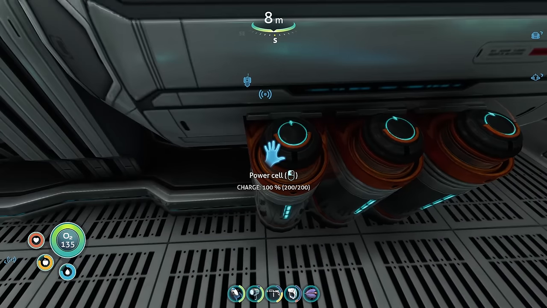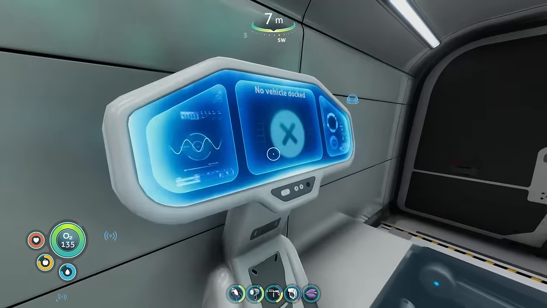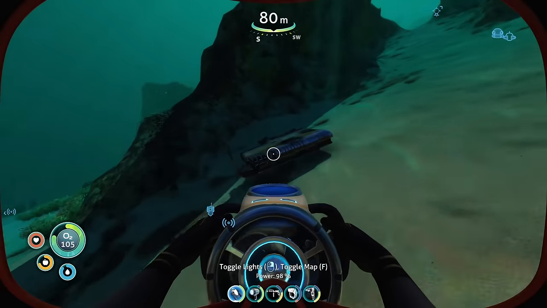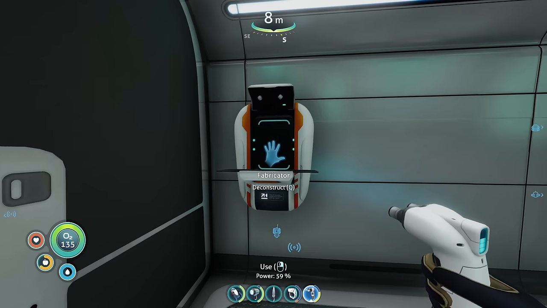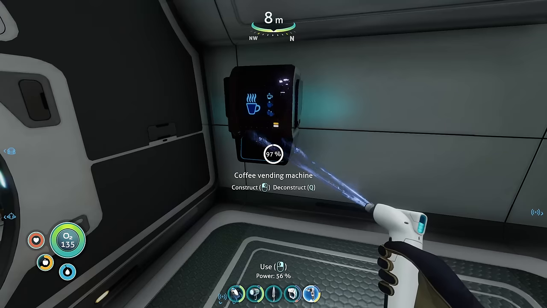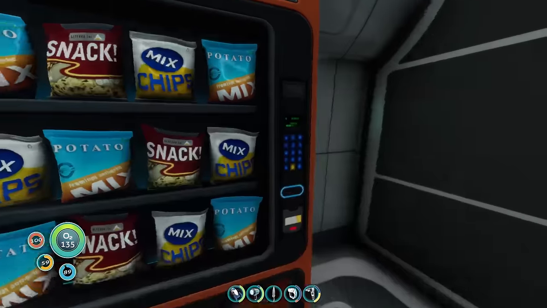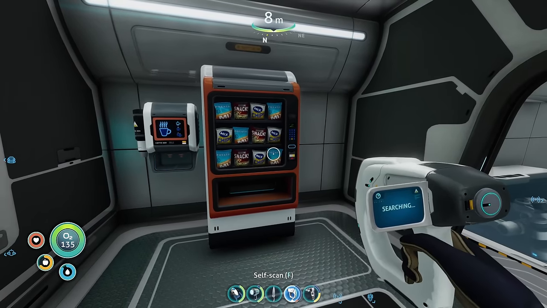It does use a ton of power cells to function, so a power cell charger would be a good thing to work towards, and I did figure out that you can have vehicles dock into it to charge them and repair them. I did do a quick titanium run to add this fabricator into the sub for convenience sake, plus a locker, radio, coffee machine, vending machine, which magically dispenses chips by the way, leading me to now have infinite food and drink, albeit not very nutritious.